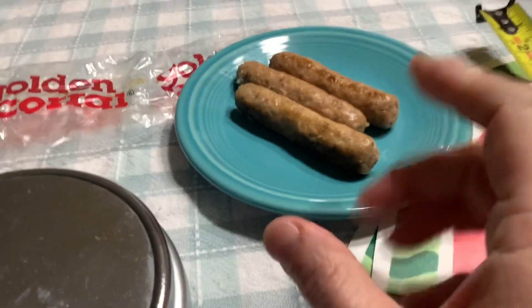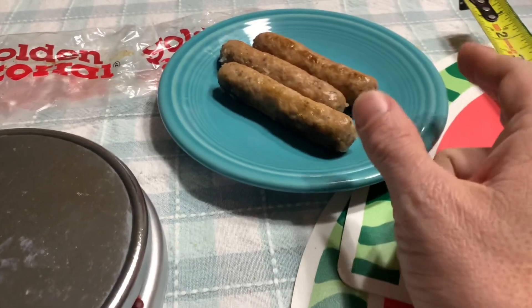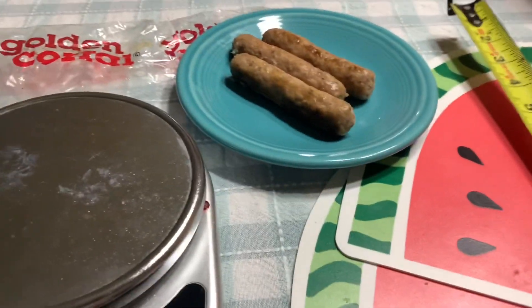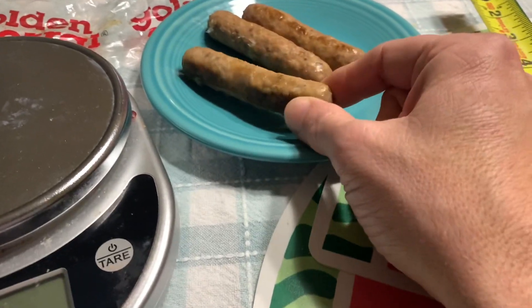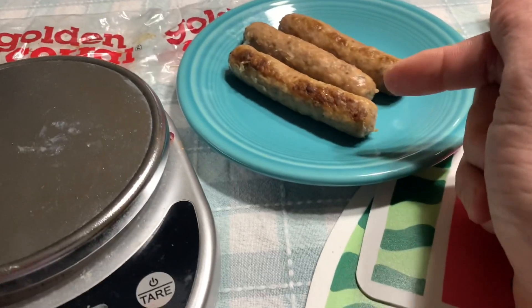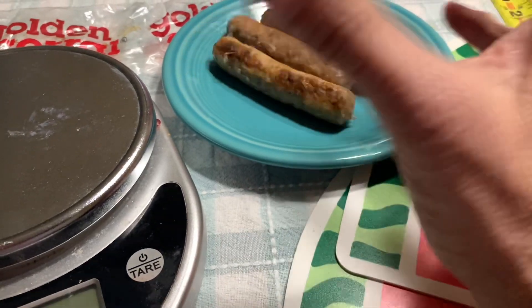But these links are really, really tasty. So this morning I got an extra side order of these to go because I wanted to measure them at home to get specific measurements — to try and locate these sausages, because the sausage at our local Kroger, Walmart, and Aldi are not this large for a link sausage and they're not as long.